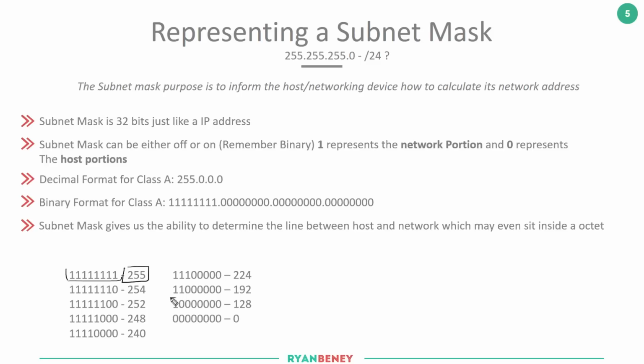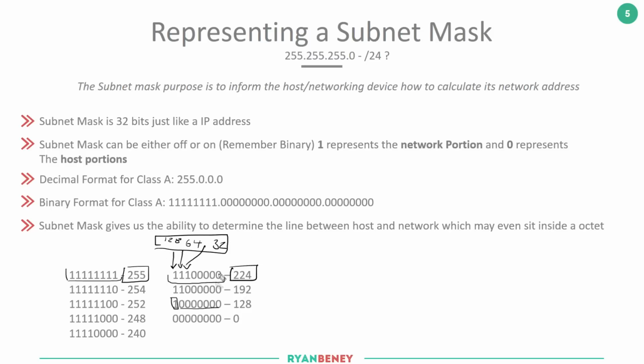In this octet we decided to only turn on the first bit, and that left us 7 bits turned off, and in binary the first one's 128, so 1 bit on is 128. Here we've got the first 3 bits turned on and the remaining bits turned off, and that equals 224. The reason being is because the first bit here is 128, the next bit is 64, the next bit is 32, and if you add up all 3 numbers it equals 224.